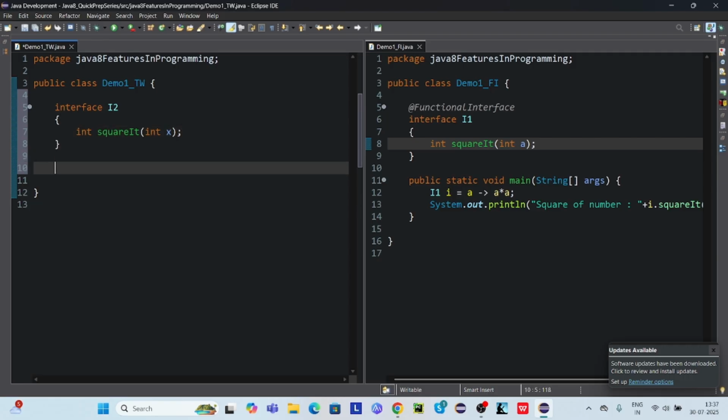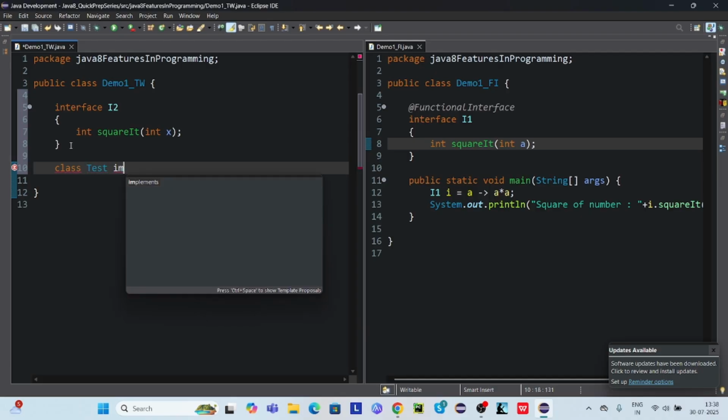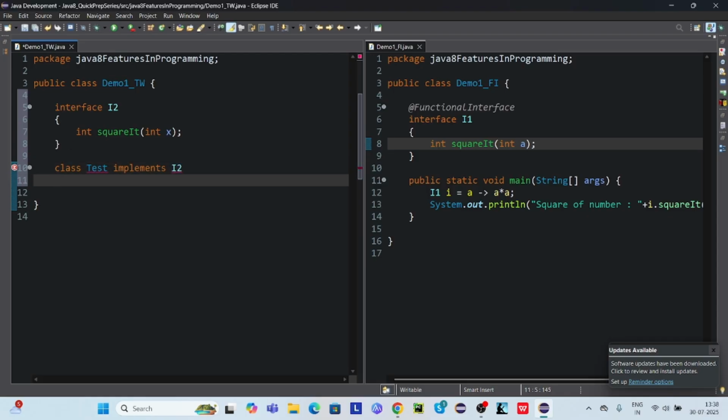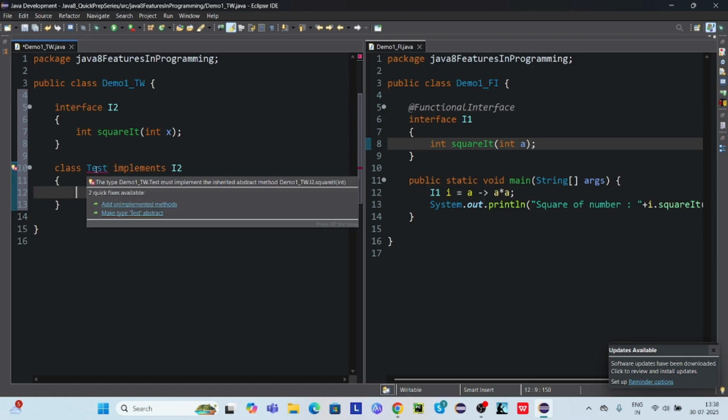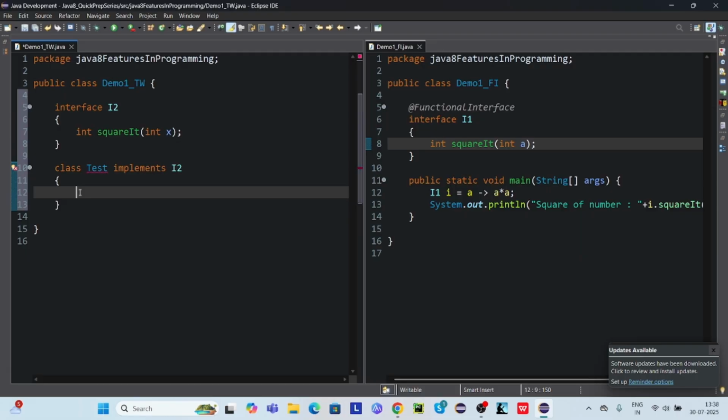If we are going to implement the same interface, then we require one child class. The child class will implement this interface method, right? So we can create the child class Test, and we need to use the implements keyword and then I2. If we mouse over, it says add unimplemented method, so we'll add the unimplemented method.